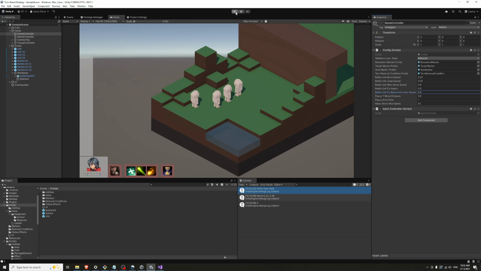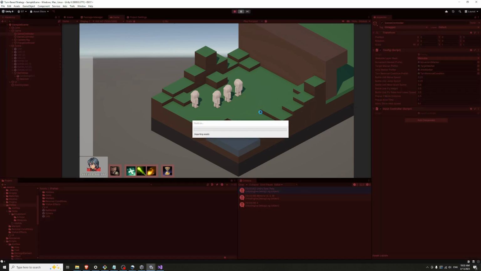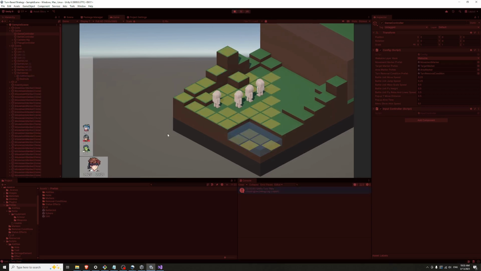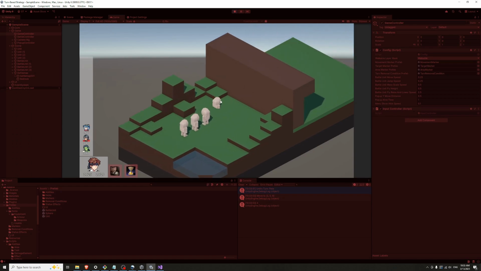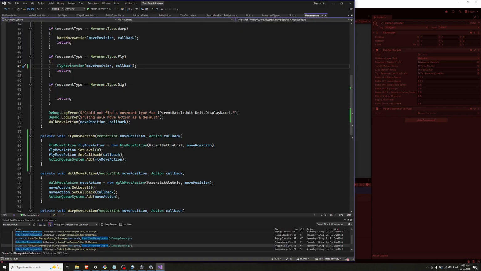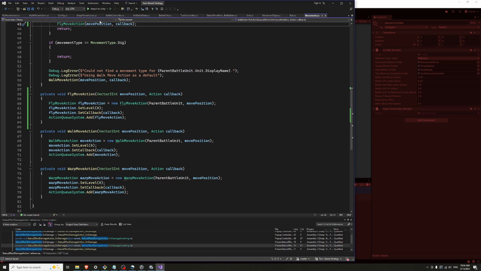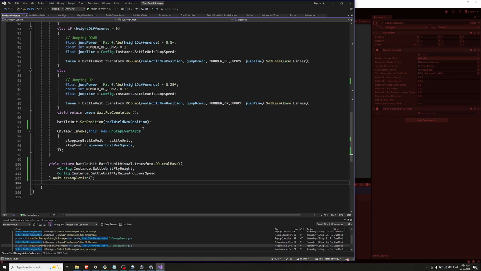Try and do it fairly quick again. Oh, we went into the ground. So maybe that's just 0 instead of minus the fly height.